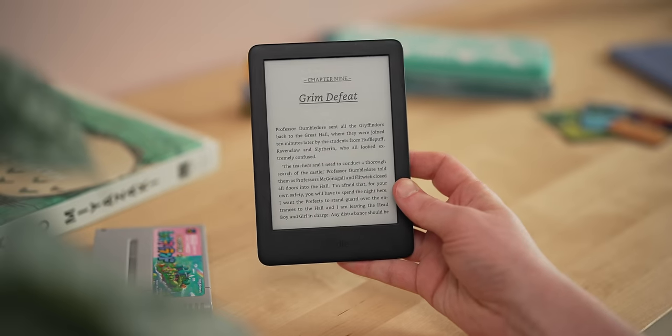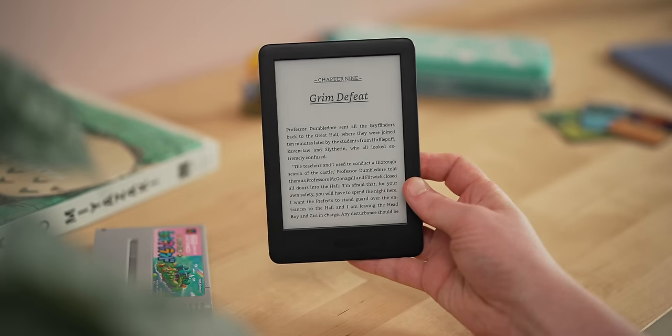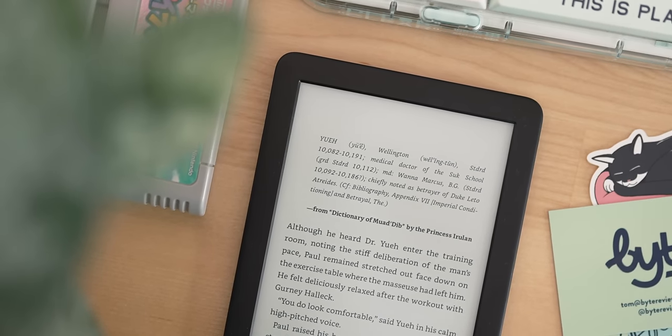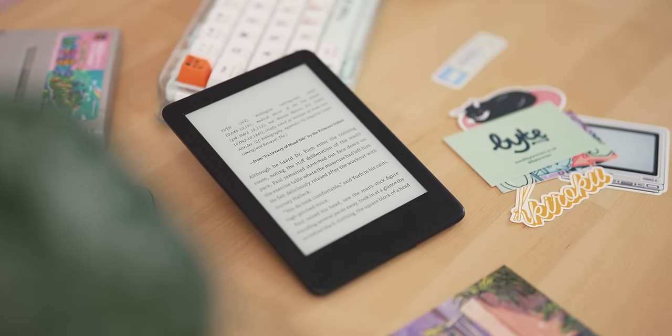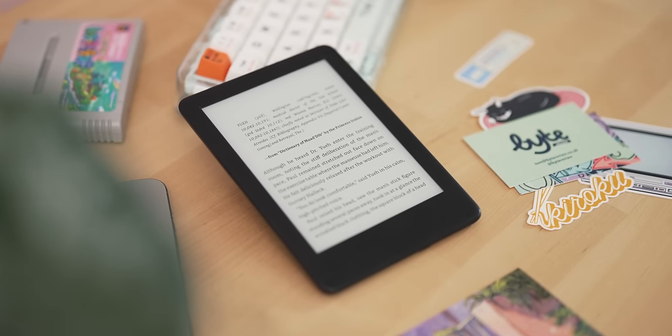Something I'm trying to push myself to do more of this year is read a little bit more. I'm still reading through Harry Potter — which I know is horribly basic of me — but I've also started reading Dune, which is probably really basic of me as well with the film out, but it has been nice to sit and read before bed rather than going on my phone. This is just a standard Kindle, which now has a backlight. Considering it costs about £60 to £70, what you get in return is completely worth it — it can hold so many books in such a small space, and it slides into the laptop part of my bag without adding much weight.